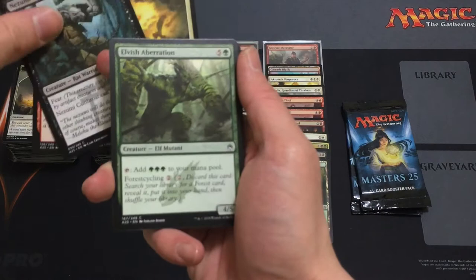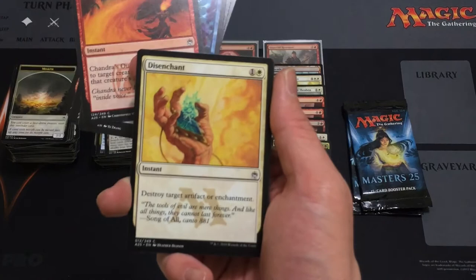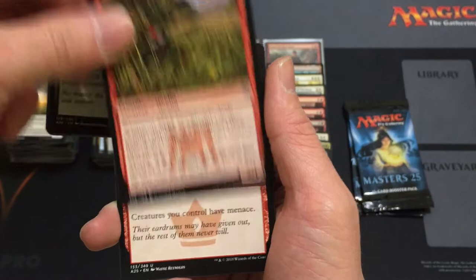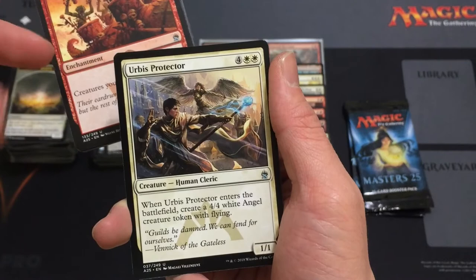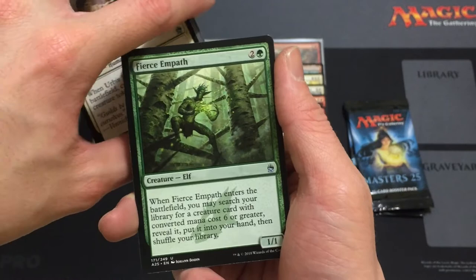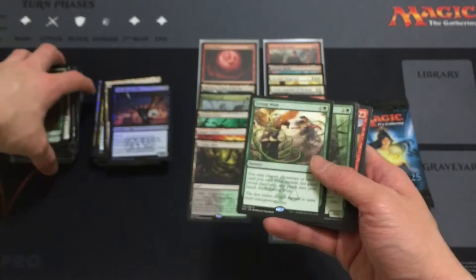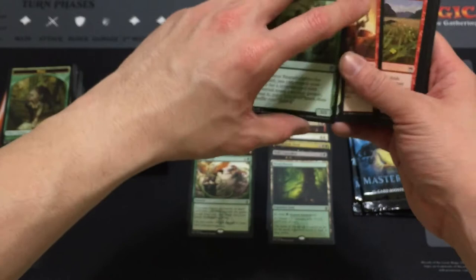Elvish Arbitration, Arcane Denial, Chandra's Outrage. Let's slow roll it since it's the ending. Disenchant, Self-Assembler, Epic Confrontation. Oh my gosh, look at the teeth going everywhere. Skirk's Commando, Goblin War Drum is our first uncommon, Yurbis Protector second, third uncommon is Fierce Empath, and Living Wish, interesting, and then we have a Bloodhunter Bat. Oh boy, the disappointment in that pack is real. Living Wish, yeah, I wish that it wasn't the rare.